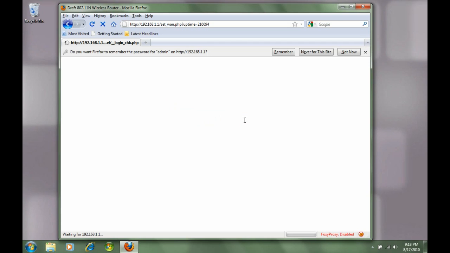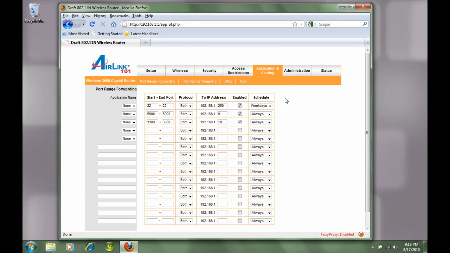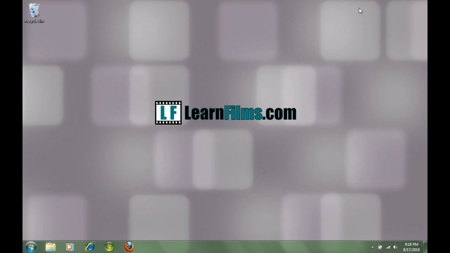In my router, I go and log in here, and then I go to the applications and gaming section to set up the port forwarding. Now, as you can see, I already have it in here. The top entry is what we're looking at. It's forwarding port 22, which is the SSH port, to port 22, and it's on the machine 192.168.1.250, which is the server I have my SSH on. That's all there is to it. You should be able to access that machine from anywhere outside or inside your network, and you can do your secure FTP or tunneling. We have another video on the tunneling.